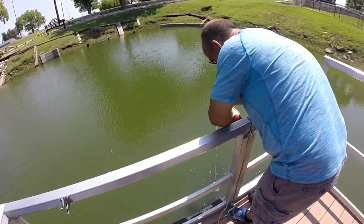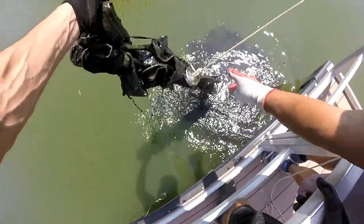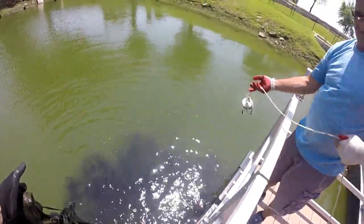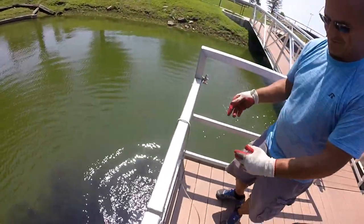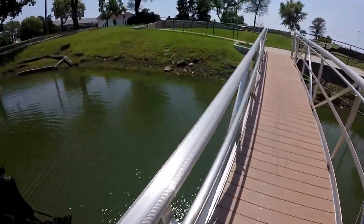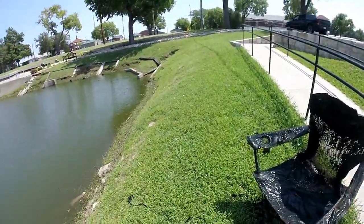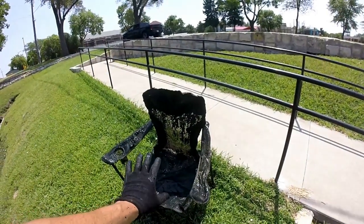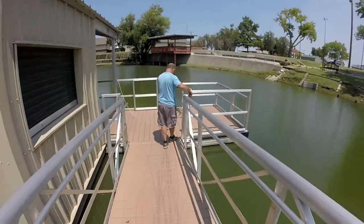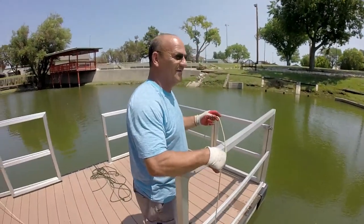We're going to keep at it — oh yeah, it's a chair! I don't want to put that nasty thing on the deck, I'm going to take it over to the grass. That silt is disgusting. We got a new lawn chair — anybody that wants to come to the fairgrounds and have a seat in a very clean brand new chair, here she is. That old 836-pound magnet brought her up after a couple tries — it was in the mud.